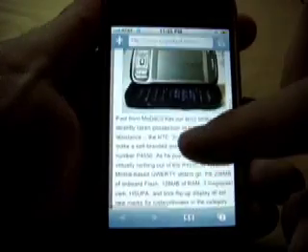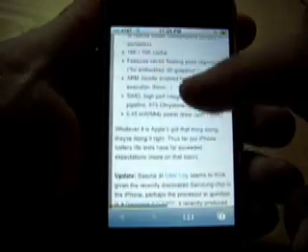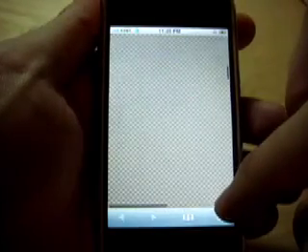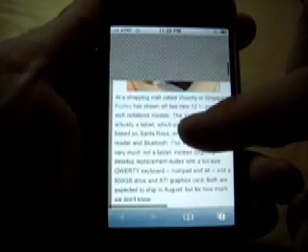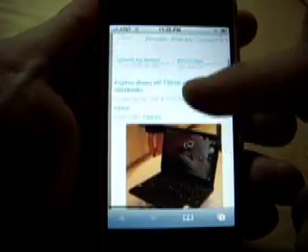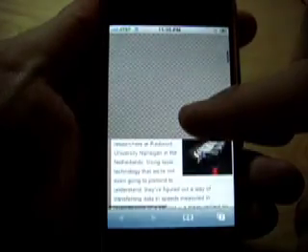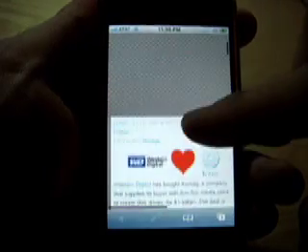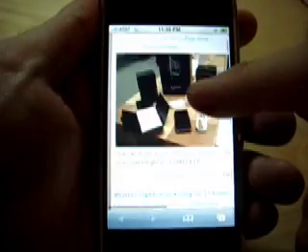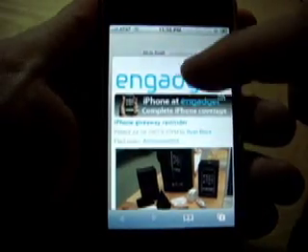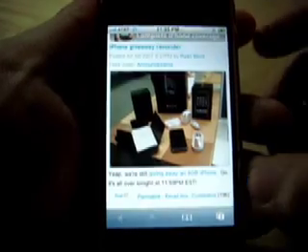So you can see that while it's loading though, you can still zoom in, move around, and the only redraw is if you scroll up or down the page a significant amount. It takes a while for the iPhone to actually load that part of the page. But once it's there, it's very snappy. Moving it around is great. The text renders really nicely.